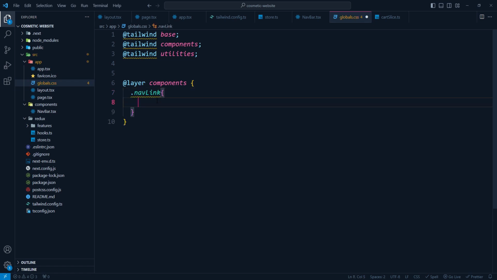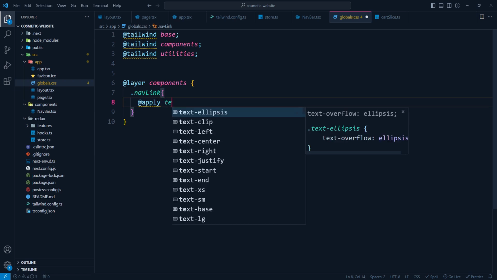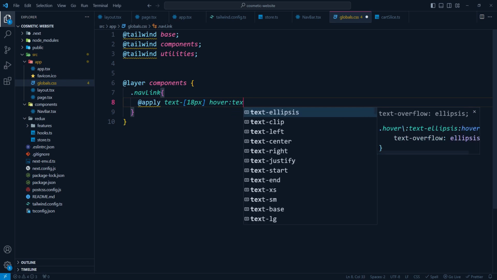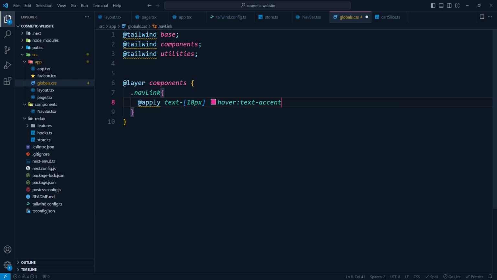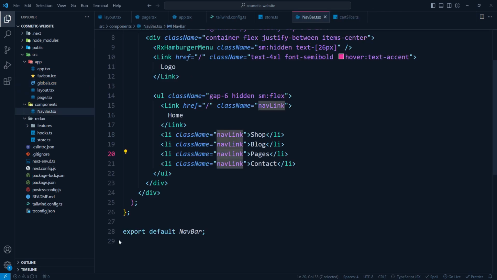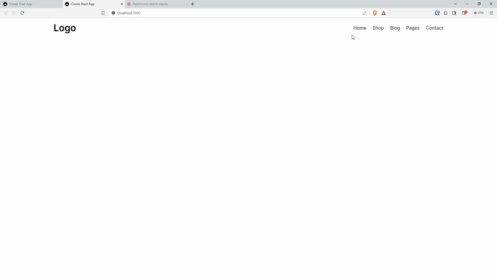Okay, and we will be applying some style with @apply, and then text 18 pixel, and hover text accent. Okay, that's it. And now close the global.css file, and let's check this out. So on hover it's changing the color, and here it is. So our menu and menu link is here. So let's go back.